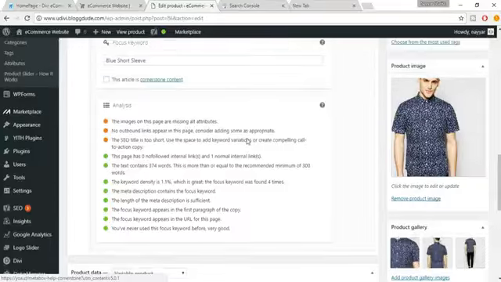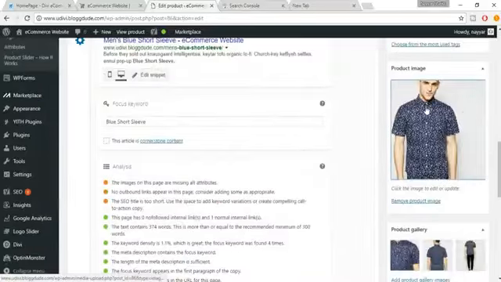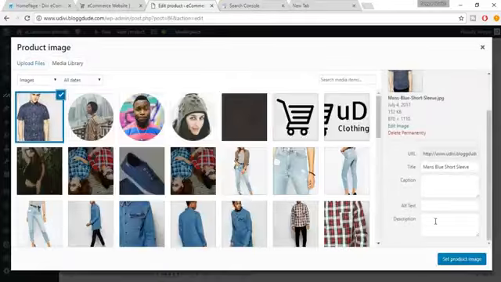So basically what it means is, let's see, we have an image over here. So let's click on this image, and here beside the image you have caption, alt text, description. So you have a title, which is good. You also have to have a caption. So basically, caption you might have seen on different news websites. When you have an image like this, for example, in the caption below this image it will be written this is a beautiful girl, or she is Taylor Swift, and so on and so forth. So that is what a caption is, which tells you about this image. Okay, so you have to put a caption for this image.